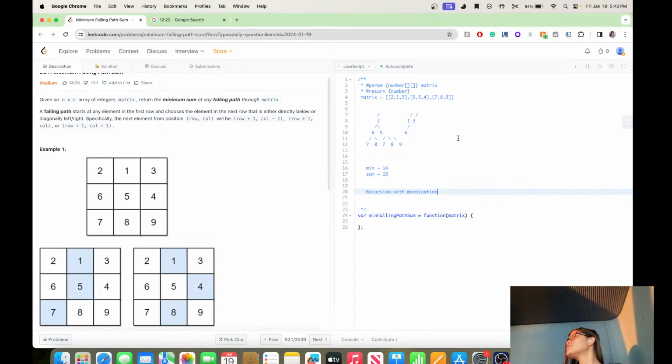Oh, are those birds? Are those birds or are those thoughts? Yeah, I can do it in recursion with memoization.